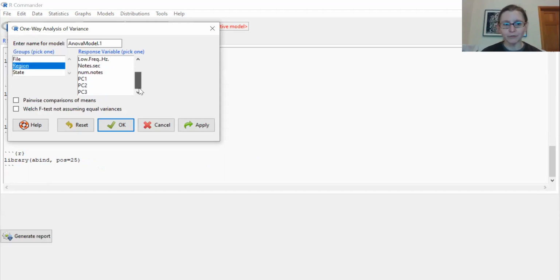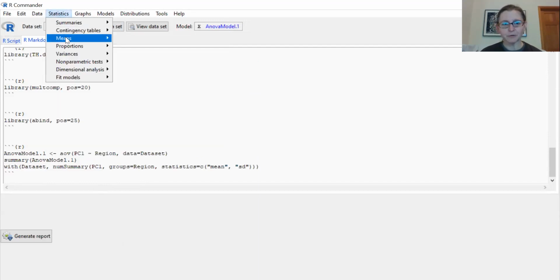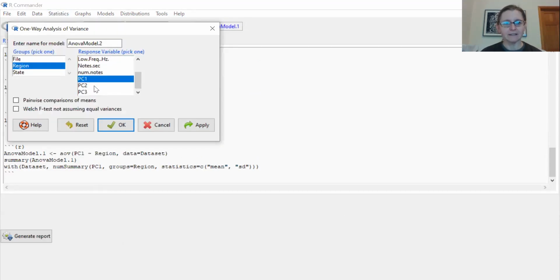You should do it on both principal components. Actually, I'll do it on both. Here's an analysis of variance by region on principal component 1. And I'm going to select OK. And I'm going to also do it on principal component 2. And then we will look at the output.